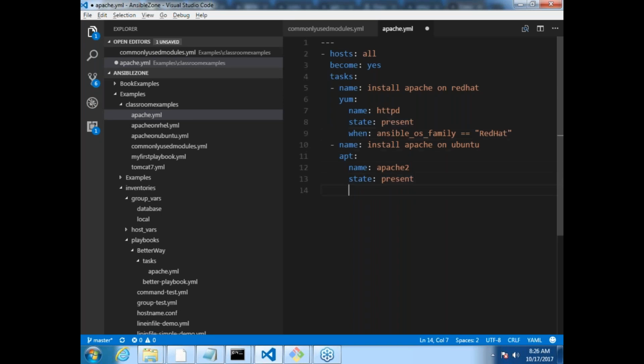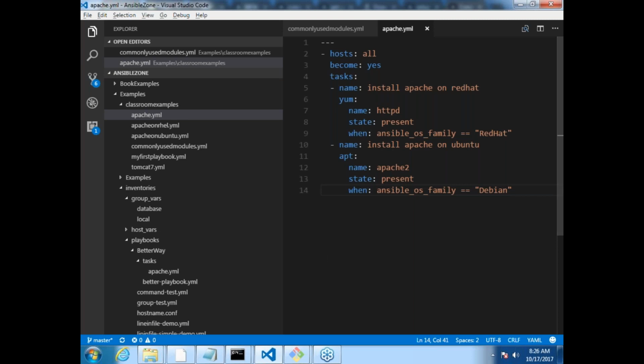Similarly here, when Ansible underscore OS underscore family is equals to. Now there is no need for me to write two different files for two different operating systems. So for whatever things that change, I would be writing this conditional around it, which I would call when. That's it. But in when you should know what the condition is.